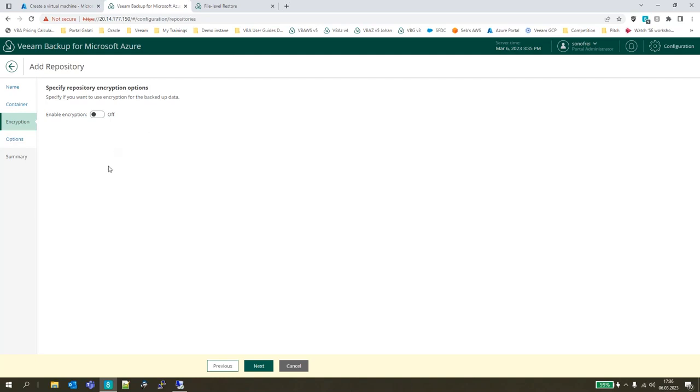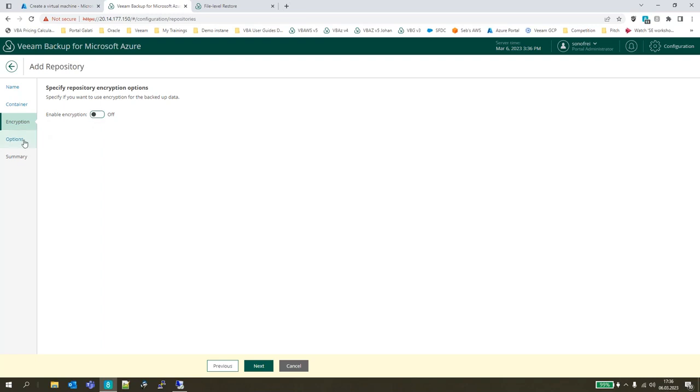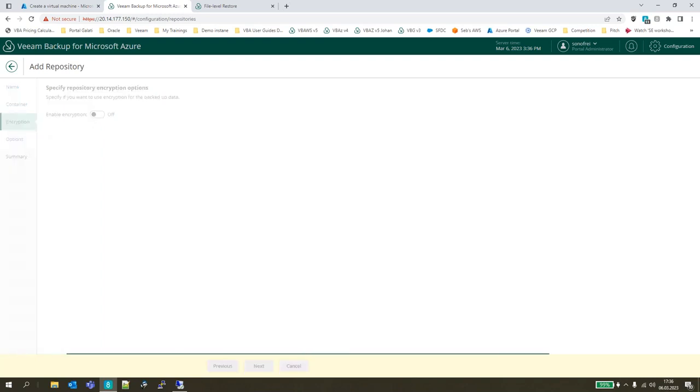Now, our backups, we don't encrypt only the backup data, but we can also add encryption at the repository level as well, either using a plain password, although to be honest, personally, I wouldn't recommend it as passwords get lost easily, but I do recommend encrypting the repository itself using the Azure cryptographic keys. I will leave this disabled for the sake of the demo.